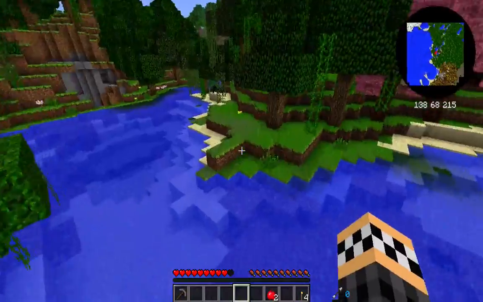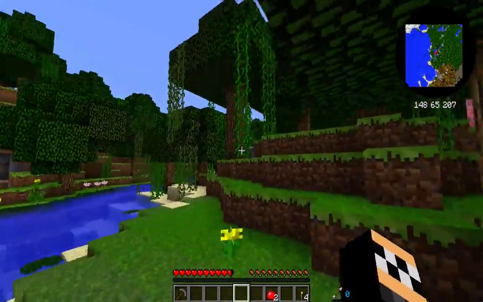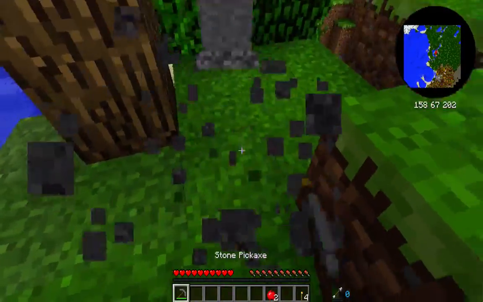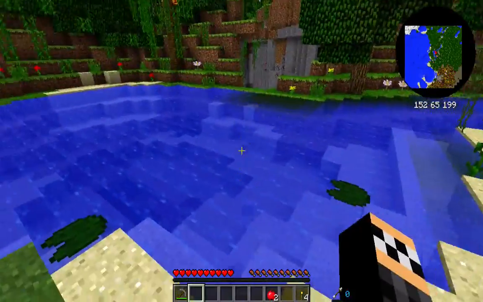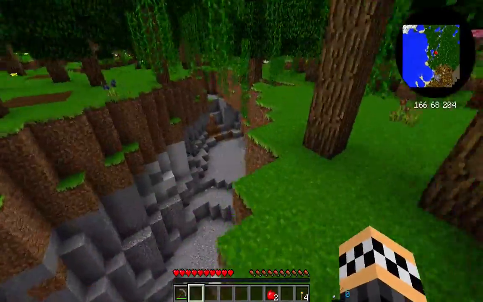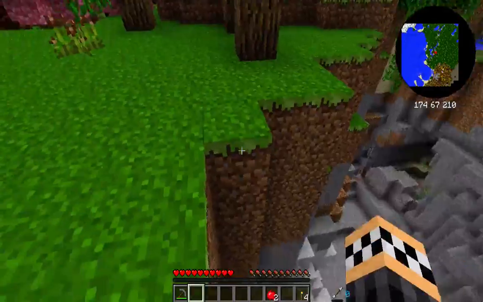Oh, and that little rock thing you saw right there when I died, it's like a tombstone. Here, I'll show you right now. Right there. It's pretty unique, but if you want, you can just die a million times and have a million of those. Because, logic. Deal with it.